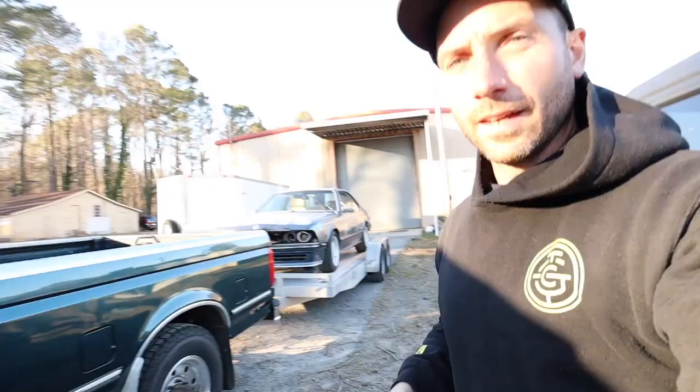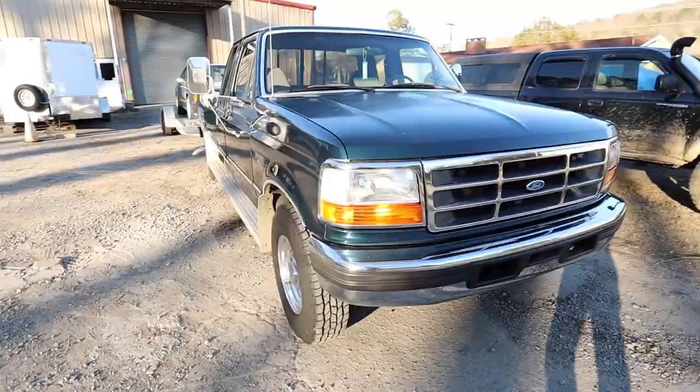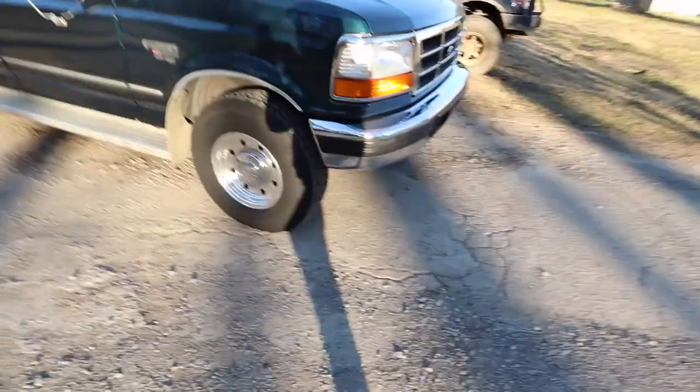Can I just say that I love this truck? I love this thing. I washed it before I left. I hadn't washed it since we got home from Florida. It still needs a good paint correction. In the sunlight, you can see all sorts of swirls, but I am so stoked on this OBS Aero Nose.